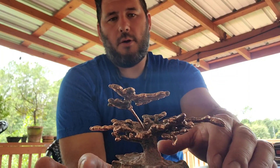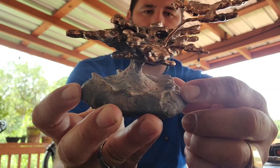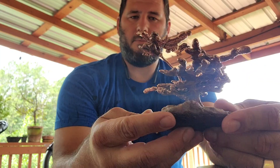This copper-colored anthill was probably the most beautiful anthill I've done. But it could look so much better — it's pretty faint looking, there's no shine down here on the base. There's some nice shine on the top, but I really wanted to polish this up and see if I can make this more of a showpiece.